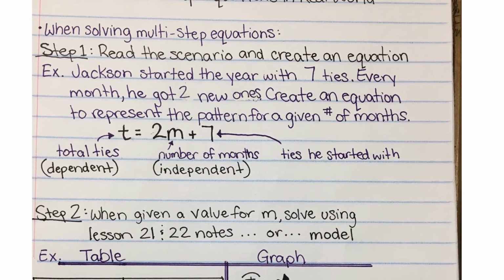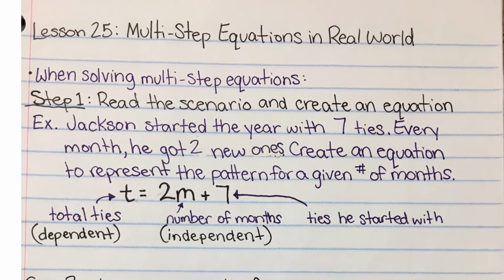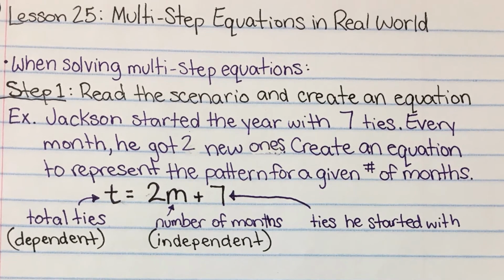Okay, so like I said, today's lesson is module 4, lesson 25, multi-step equations in the real world. So in today's lesson, we're going to be combining a few things we know already about multi-step equations, about dependent and independent variables, about creating expressions, and about modeling different sets of data. So when we're solving these multi-step equations, step 1, very similar to lesson 24, we need to read the scenario and create an equation.